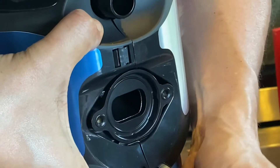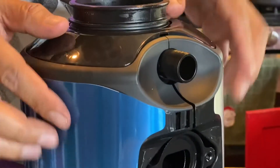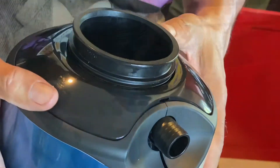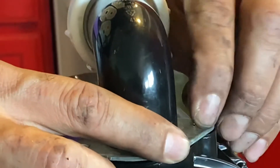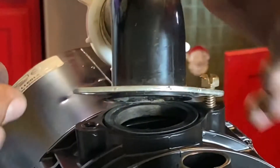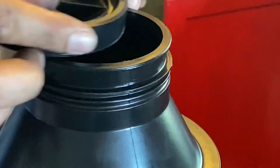He ended up taking it out — took these little clips and unhooked everything. He had to do this in order to get to some wires underneath to connect them. He had to take apart what I call the body armor in order to take this off. He eventually started moving and tweaking it and it came off. Then he went underneath and had to deal with some wires. Make sure you see what comes with your unit, because he had to connect some wires using parts from the old one. He screwed everything back on using what was already attached under the sink. The new unit came with that little part and some screws, but we didn't use them — we just used the older mounting hardware, which we had kept in the basement just in case.